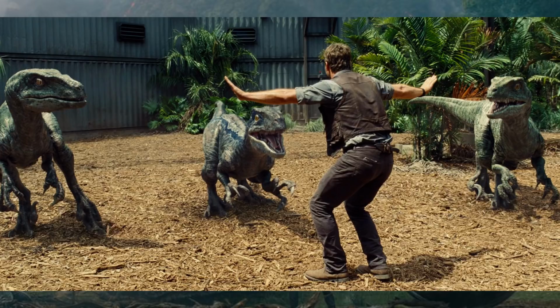Whereas with Jurassic World, while I might argue that there are certain shots and scenes in that film that are, in my opinion, the equivalent of that in today's market, I don't know if it will have the same effect, because the effects are everywhere. Effects are powerhouse movies, so the impact of special effects isn't the same.